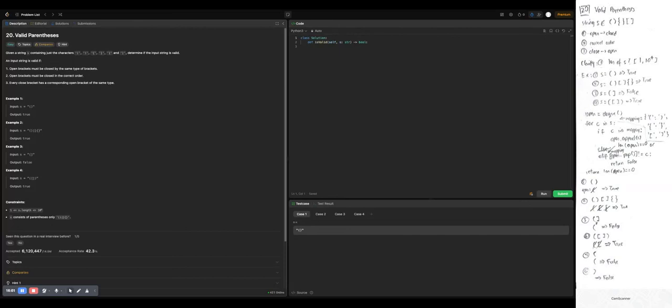The third one, we have open bracket, but then followed by the close of square bracket, which is false. So when we pop it, it's not the same, so we return false.